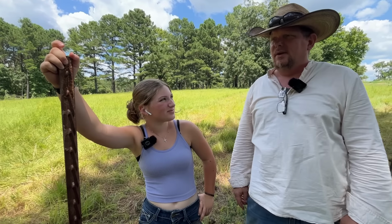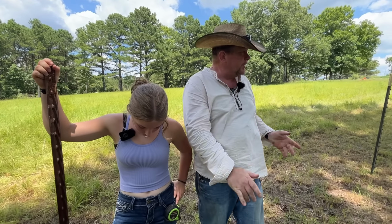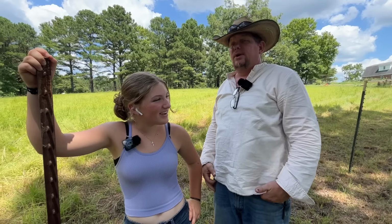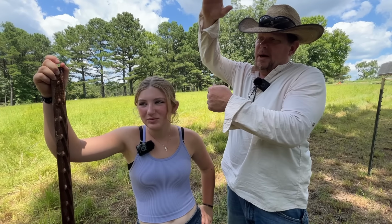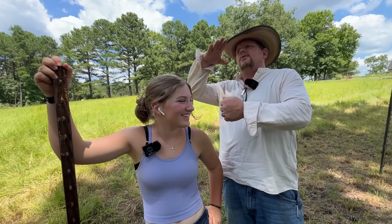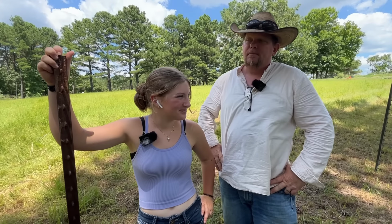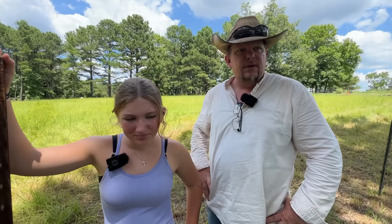We're building fences today. We started this project the other day, and we got our corner post set. Came back down today and drove a bunch of T-posts in the ground, which was hard work. We should have filmed that, but we didn't. Normally, we like to drive these T-posts in just by pressing them down with a tractor bucket. This ground was too hard. The front of the tractor was lifting up off the ground, so we had to do them all with post drivers. So now we got to go around and put a bunch of insulators on these things, see if we can get some electric fence run.